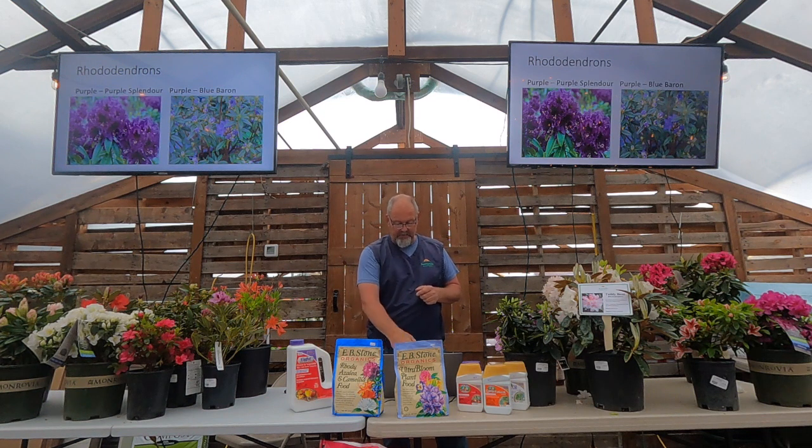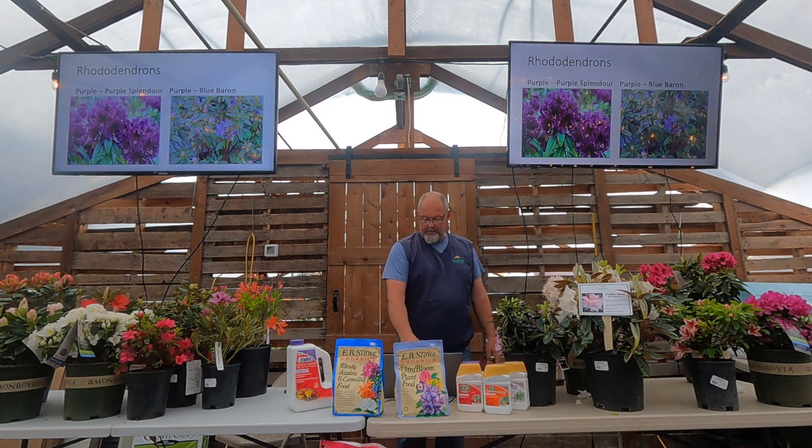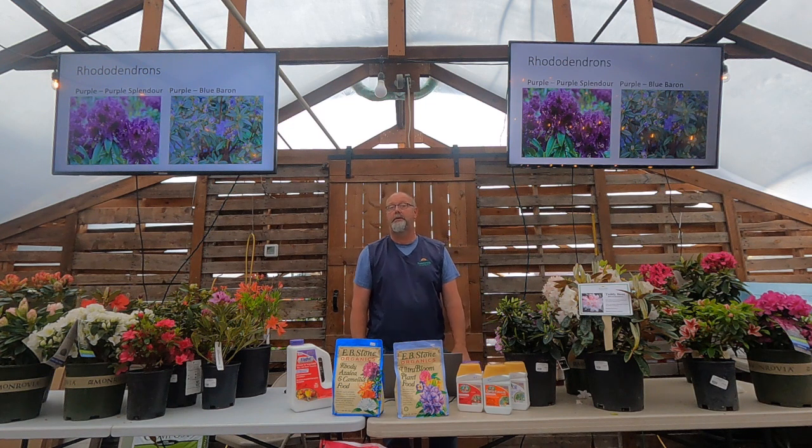This Blue Baron is one from my yard here. It bloomed last month, but that's about as close to blue as I've seen. There's a few Rhodies that have the magic word blue in them, and there's nothing really blue, but they come pretty close on the purple blue tones. Light blues, medium blues. I think Blue Baron's the most popular one around here when they flower. They sell out of here as soon as they bloom every year. It's a smaller leaf, smaller plant, kind of like an azalea, in full bloom at maybe 4 feet tall, with dark blue purple flowers. Really nice color.